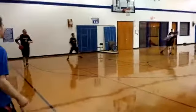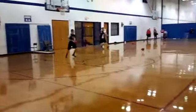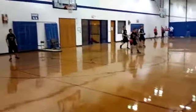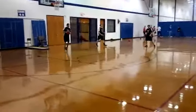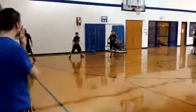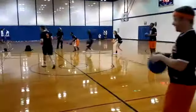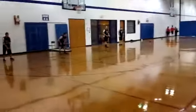Hedges with a catch, brings back in Brent Schinkel for WKU. The Toppers have actually whittled this down to, looks like, 6-on-5, if my math is correct. I'll swing around here and show you guys the one green side of the court. I count 6 unless there's someone at the back of the court.